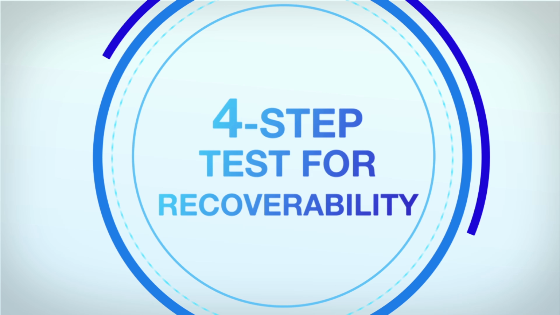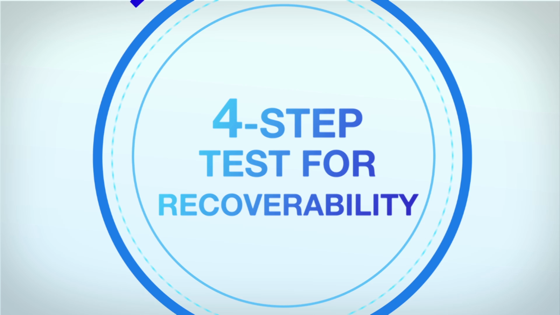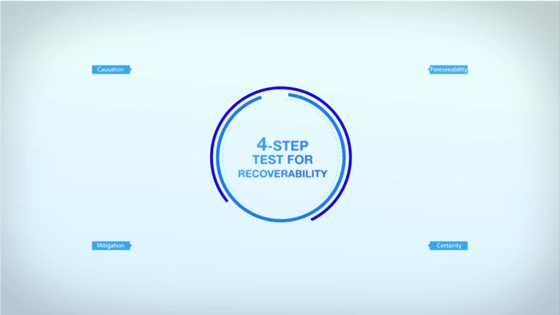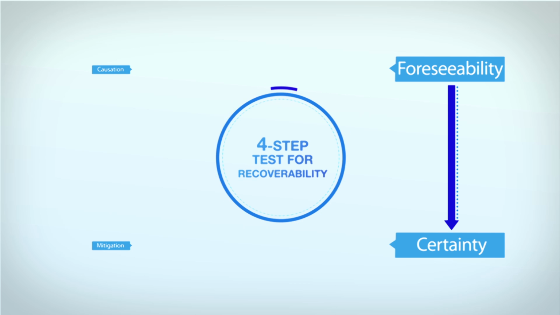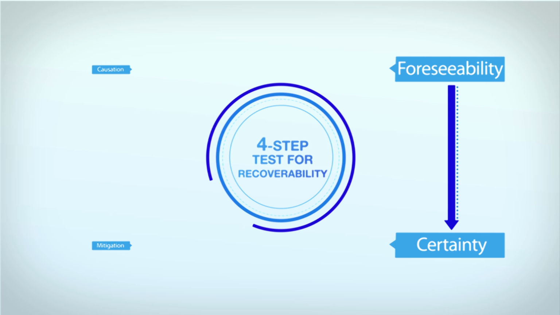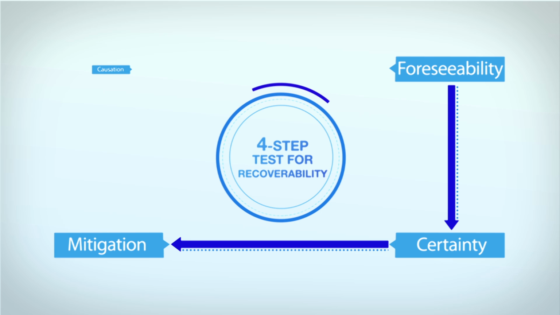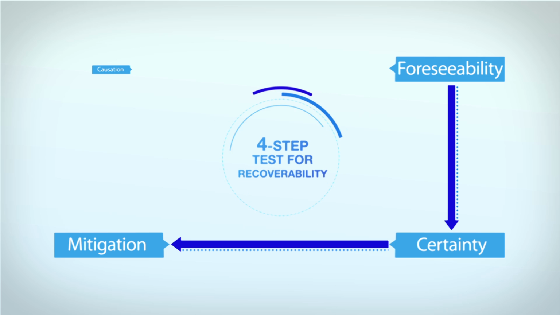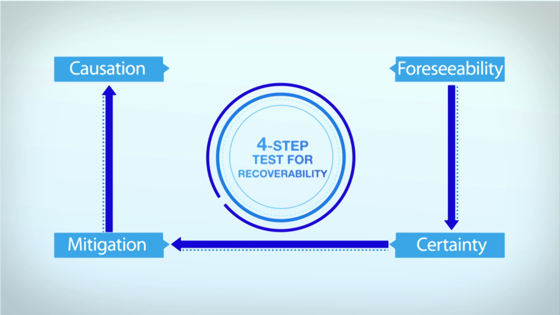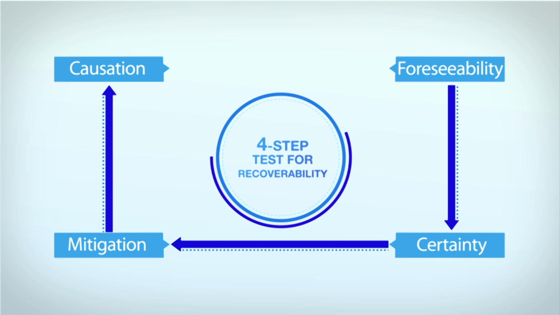Recovery of economic damages is based on a 4-step test, for which reasonable certainty is only one step in the process. Foreseeability requires that the breaching party have reason to know of the consequences of the breach. Certainty requires less certainty as to the amount of the loss than the fact that a loss occurred, although reasonable certainty is generally required to establish both. Mitigation often requires that a plaintiff take reasonable steps to mitigate the loss and to offset losses realized by such mitigation. And causation requires that the loss of profits resulted directly and proximately from the wrongful acts of the defendants.